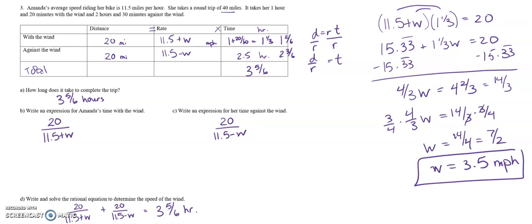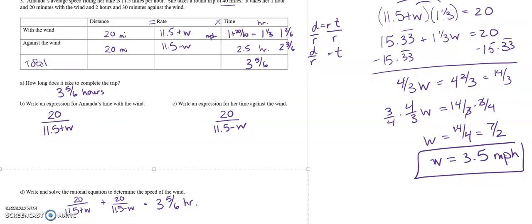And that's much easier than combining our two rational expressions here, like they kind of wanted us to do. So we're all about easier, so we're just going to do distance equals rate times time. And then, yeah, you could have chosen the second line if you wanted to do against the wind, and you could have done distance equals rate times time there as well, and you will end up with 3.5 there too.